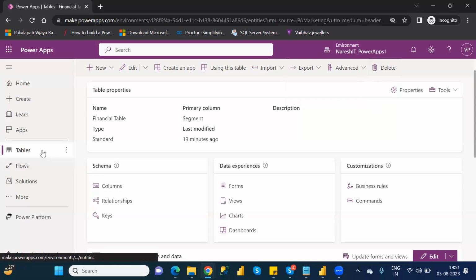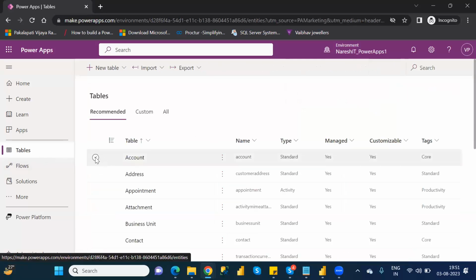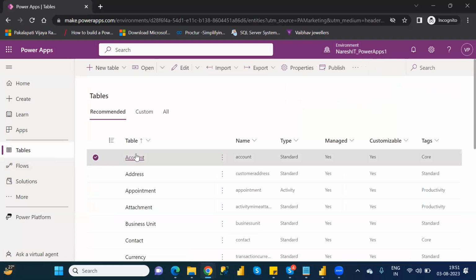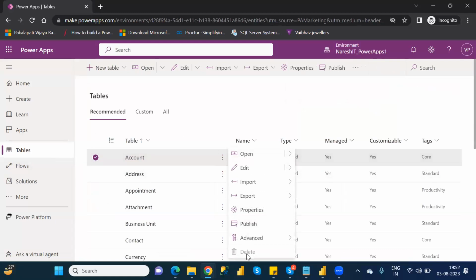Or else, suppose you selected which table you want to delete, you can select that particular table. There are three dot buttons there. Under the three dot buttons, there is the delete option, but this is the default table, not one you created, right? You are not creating this table. This is the default table. Whichever tables you created, those tables you can remove.